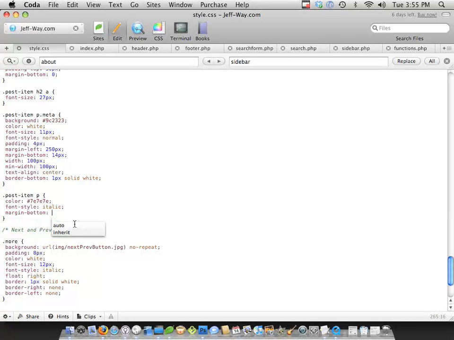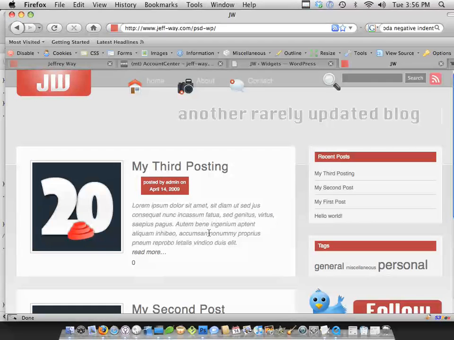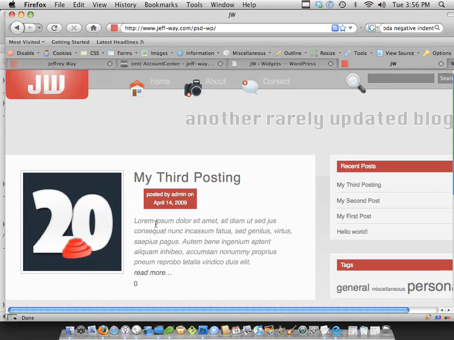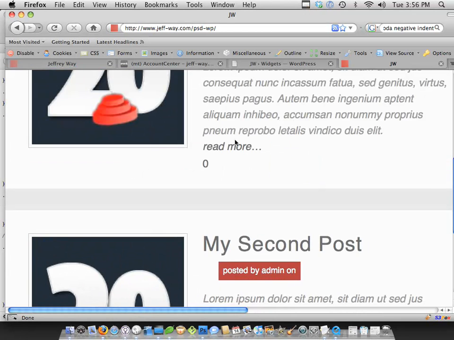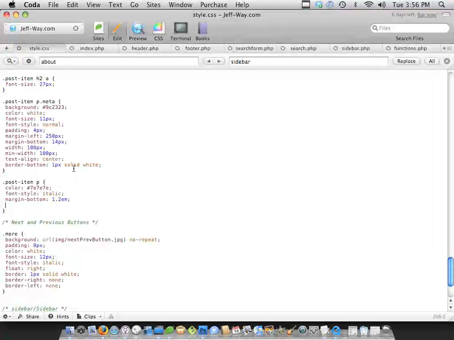First, we're going to start by giving it a margin bottom of 1.2 ems and a margin left. This is to make sure that if this text is longer, let's see if we can force it. No, can't. If this text is longer than the image, then all of the text is going to come all the way underneath the image, and we don't want that. We want to maintain the margins here. So let's add that in.